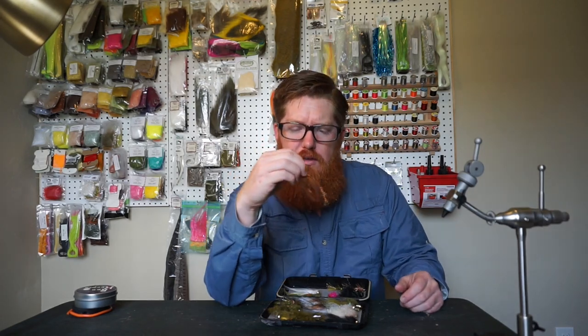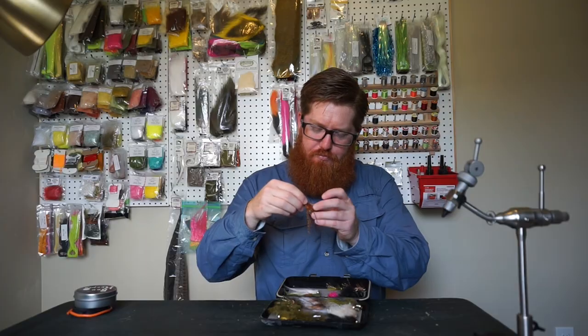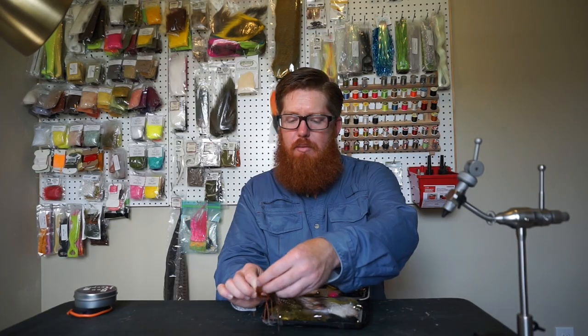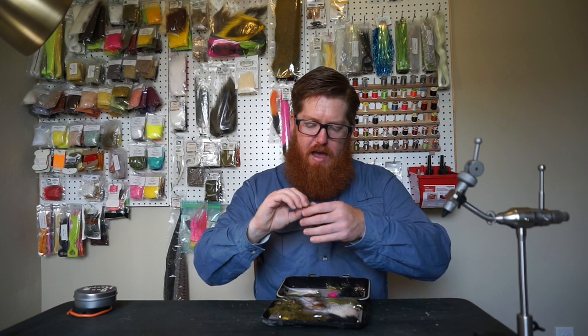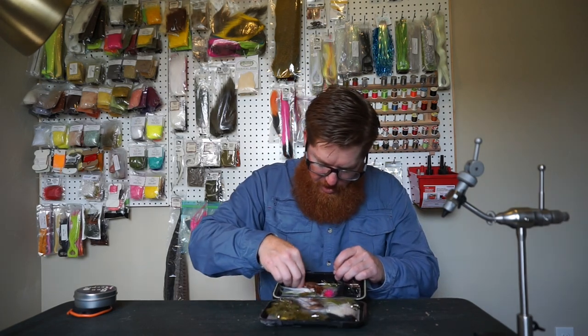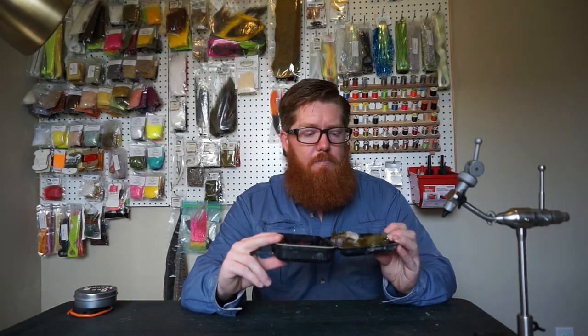If you've never checked out my crawdad fly, it's called the Bad Bass — kind of a play on words — the Bad Bass Crawdad. I've got a video of making it and it works really well. It sinks to the bottom, the rabbit strips will kind of stick up especially as it floats down, and it really works for bass. So I'm definitely bringing that. He said right now he's been catching them on streamers, so here's my streamer box — this is what I'm bringing. I've got a couple carp flies in here too, because that last trip where I caught the carp was so fun, and I know there are lots of big carp in Navajo Lake.